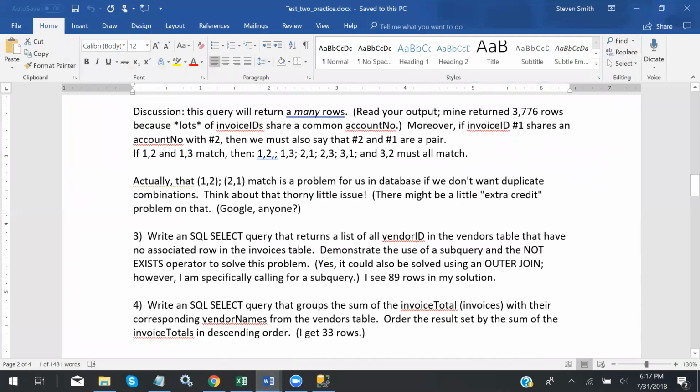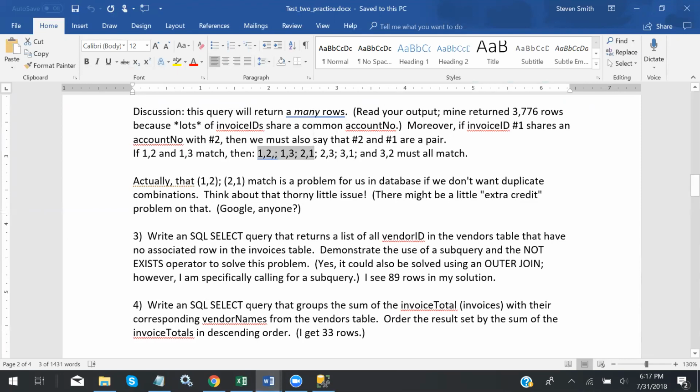So anyway, I talk about that 1, 2, 2, 1. So with 1, 2 and 2, 1, 1, 2, 1, 3, and then I get 2, 1 and 3, 1 also. And instead of saying not equal to, if you say straight less than or even greater than, it really doesn't matter, either one, then you will get only the ordered pairs. And that will get rid of those duplicates.